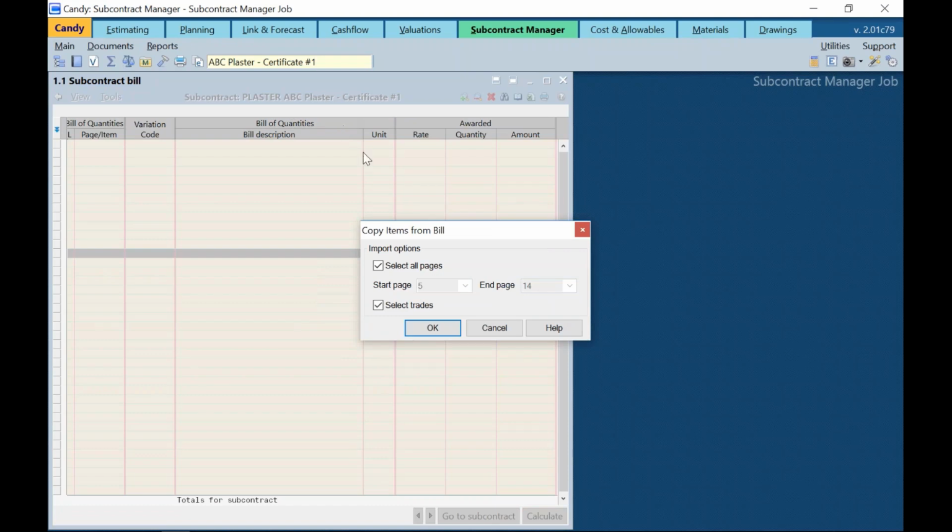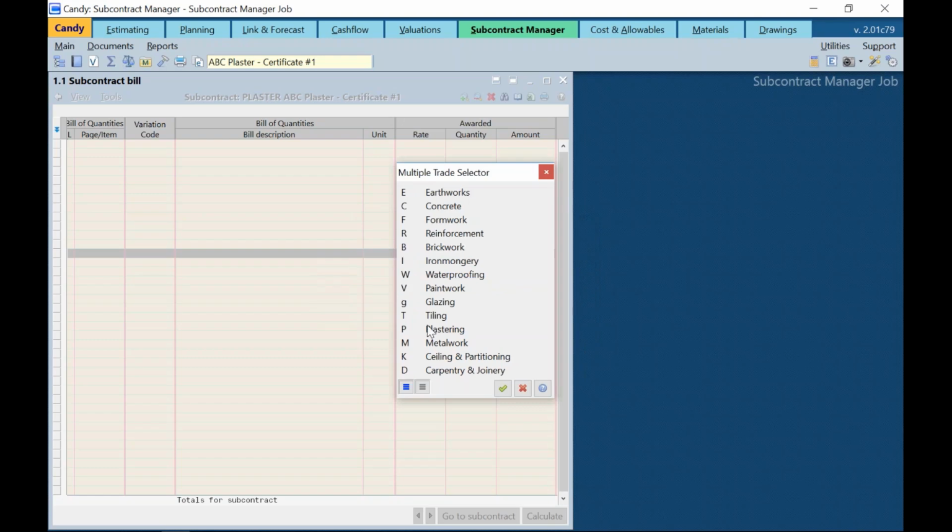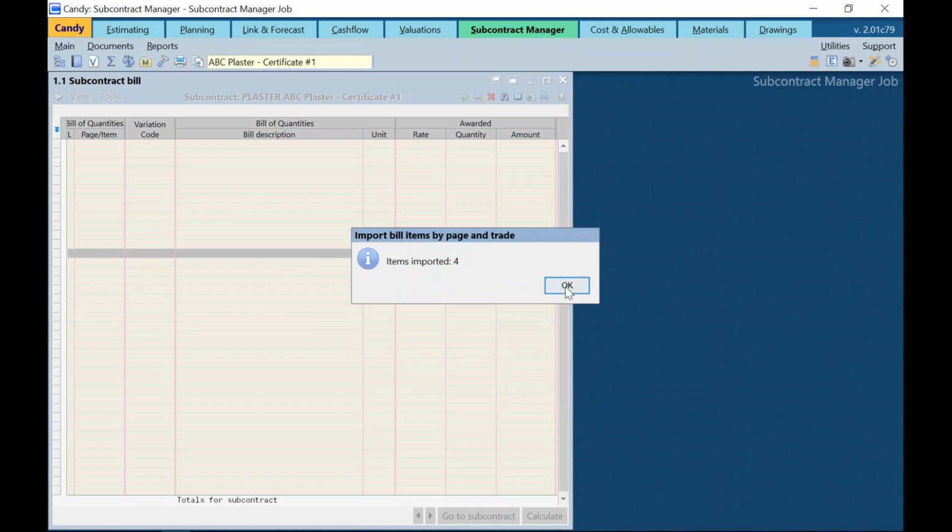Under Import Options, make sure Select All Pages is ticked, and we would like to select a trade. Click on OK. And in this case, I will select P for plastering and green tick.